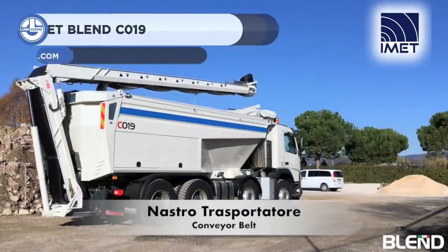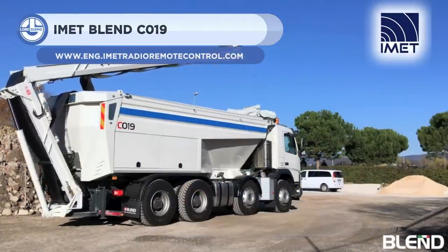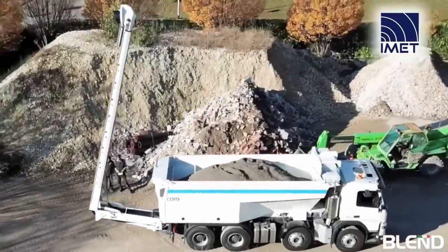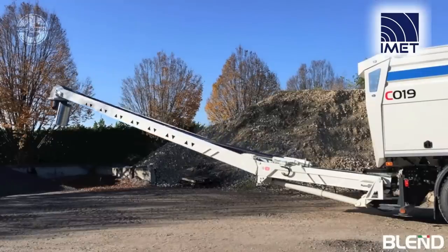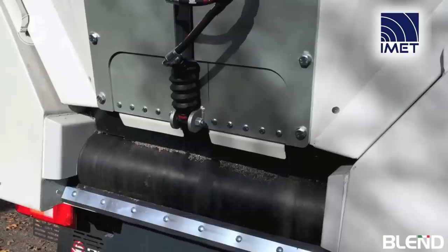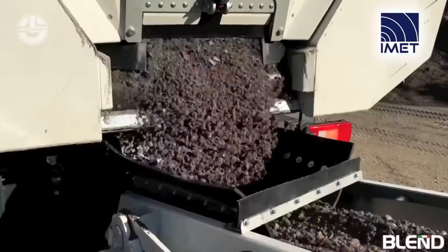Last but not least, we have the IMET Blend C019. This truck has been designed to transport construction materials such as gravel. It comes standard with an 11 meter long foldable conveyor that folds onto the dump body while travelling. The conveyor section can be tilted 12 meters vertically and angled 120 degrees horizontally.